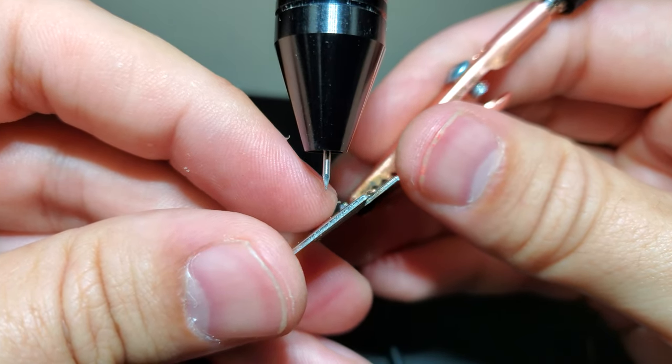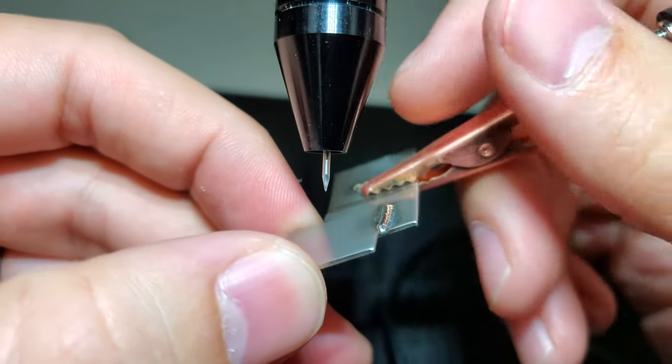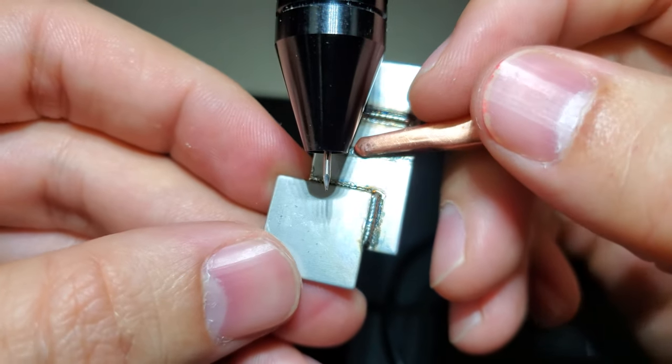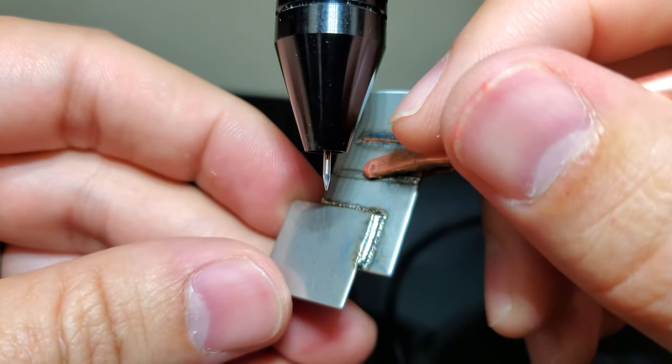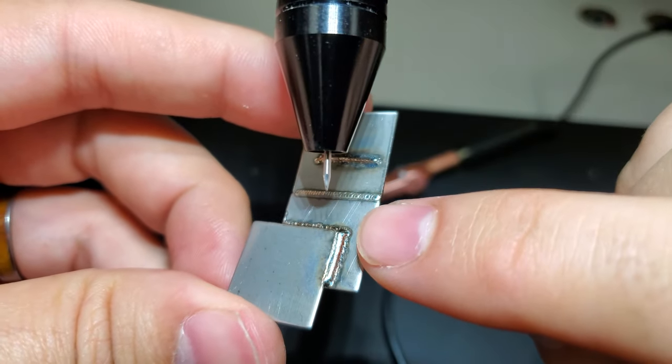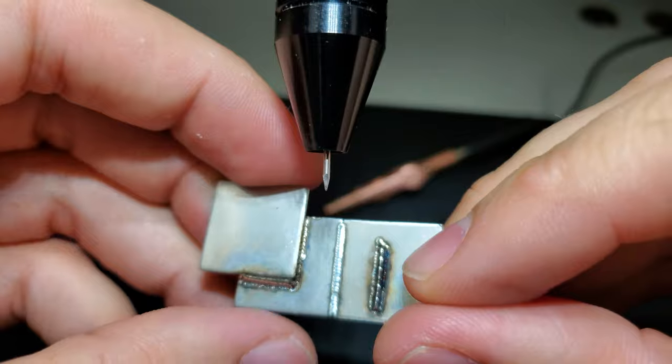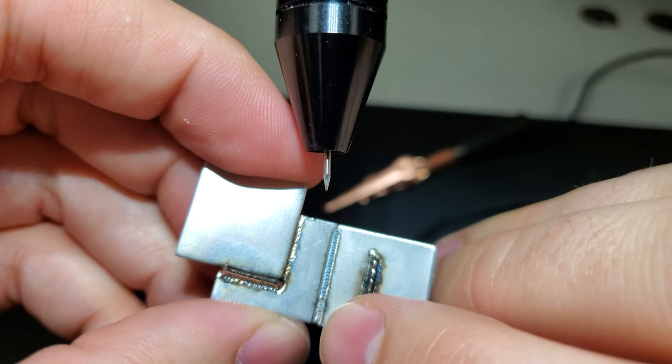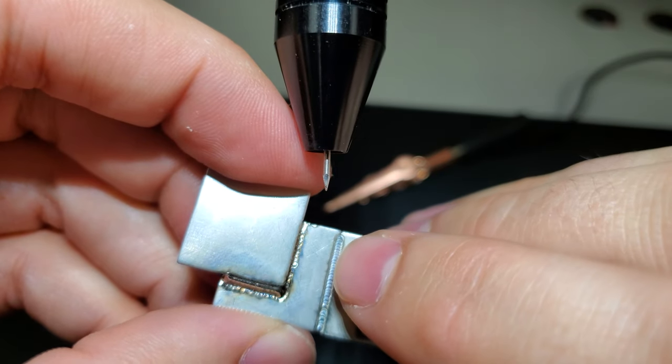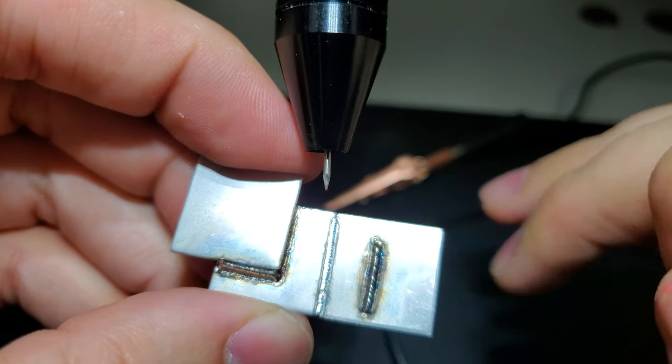And we're just going to put welds right over the middle of it like we did before. And we turn up our energy so that it spreads the energy out further, which makes a bigger melting point. And so it makes a smooth transition. See, it's just absolutely perfectly smooth. And again, it just results in a nice, clean weld. And we're doing the same technique on top of this wire as we did at the very first weld. Just making a weld and going to the very edge of the weld, making another and so on and so forth, until we get to the end.